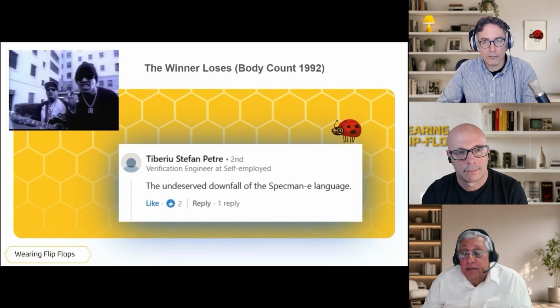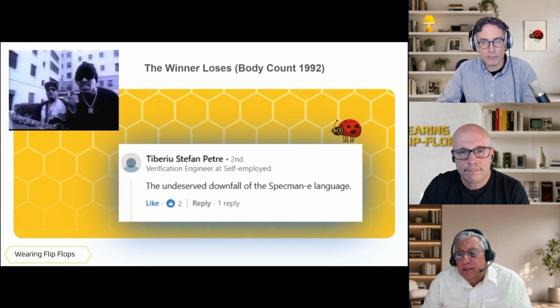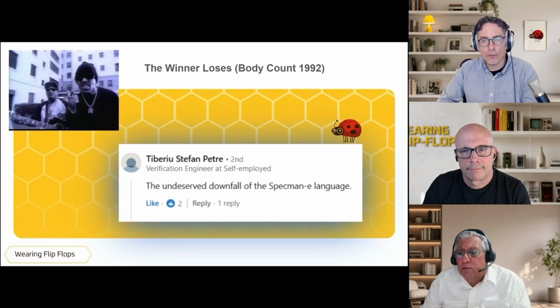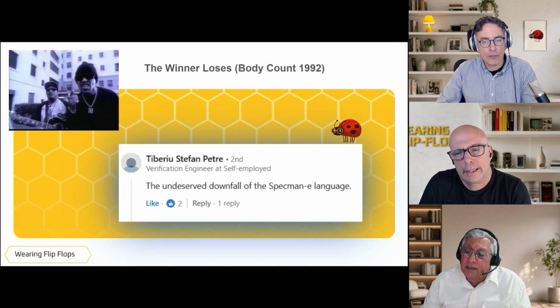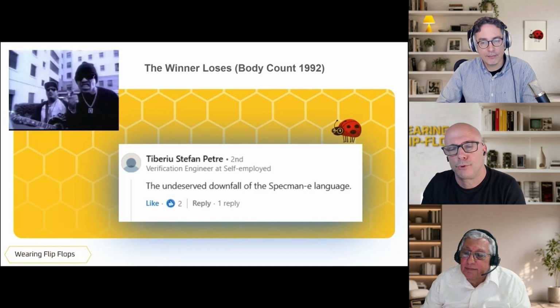I agree. I think this is the situation. I think even Cadence today, in some areas, neglects Specman. For instance, AI, they develop a lot of tools based on AI that support just the UVM from Cadence, not the Specman. So it looks like even Cadence is kind of planning for the future. I don't know if they will drop Specman eventually, but they put more... I don't think so. Yeah, I don't think so. It is a great language, but it's kind of pushed aside.